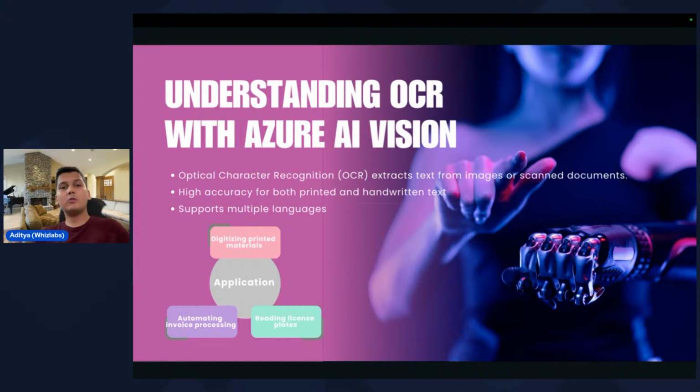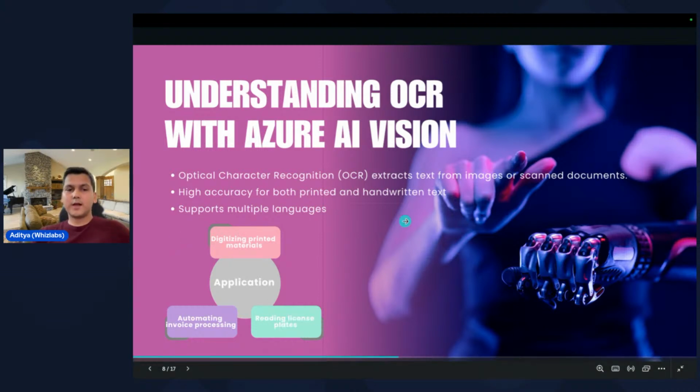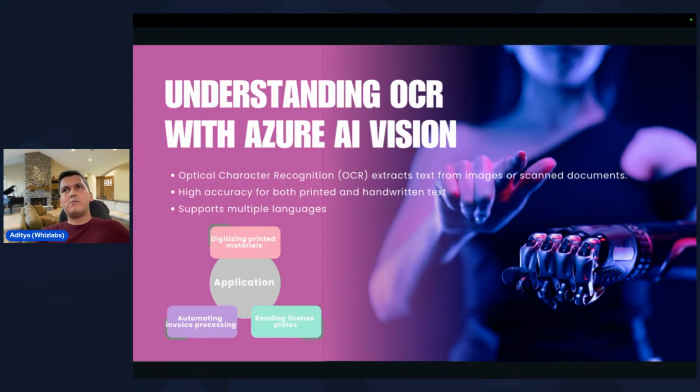So that's how we can implement OCR, right? Another very meaningful application of OCR is reading license plates. Now let's say there is a vehicle which has hit you, and they just ran away. Now what you can do, you can just scan the number plate of that vehicle immediately, and it will give you all the information of that number plate, the information of the owner, the address of the owner, each and everything, right? And then you can keep it with you.